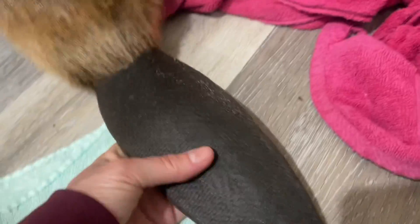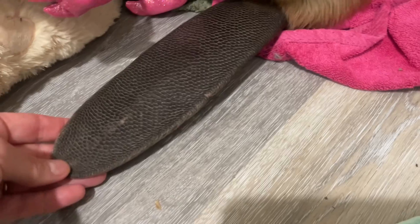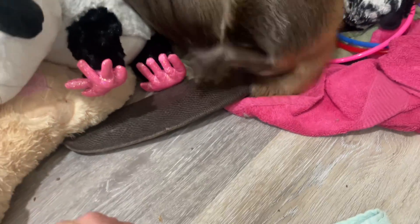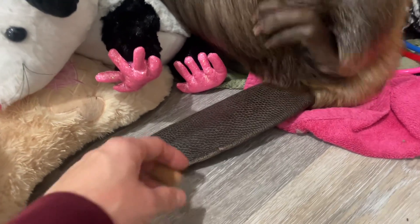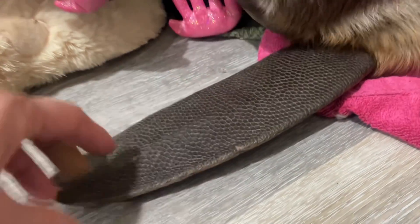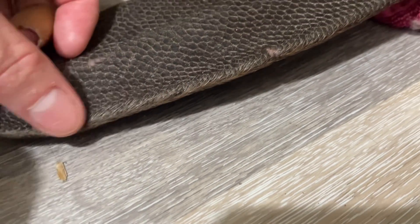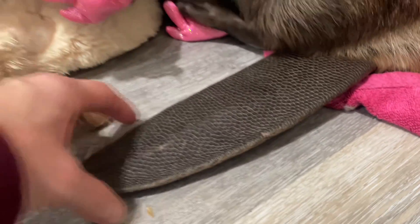These tails are remarkable — they are flexible, with a vertebra that goes all the way down to the bottom, and they are very powerful. Beavers use the tail in numerous ways: for balance when on land grooming, to help steer in the water, and they slap it on the water surface as a warning. There's also just ever so slight little fur on the edges, which you find in babies and it seems to wear down in adults.